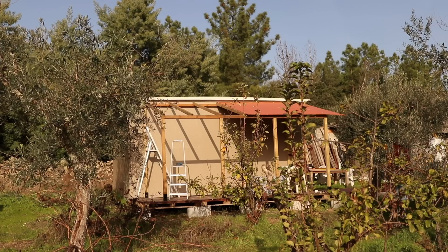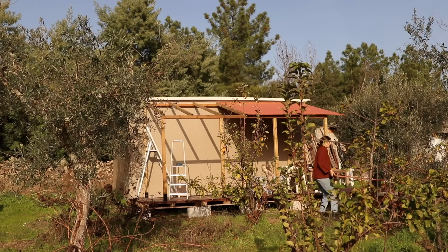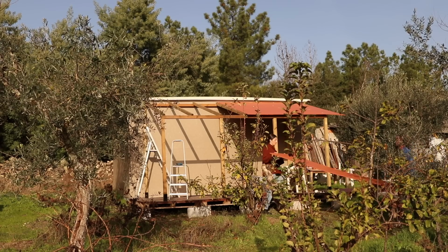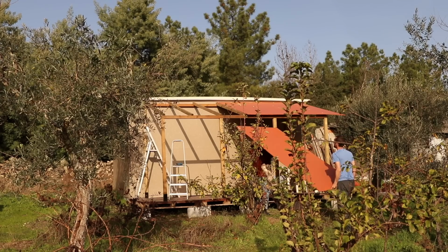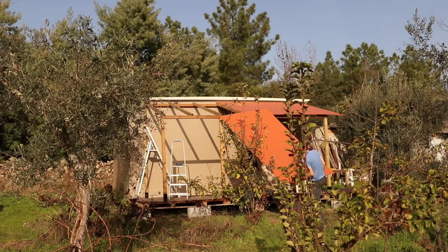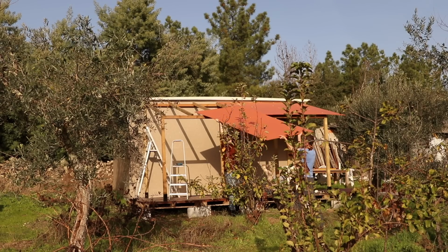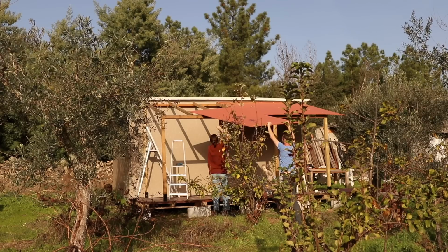There's a tree in the way. Just go over here, yeah, and then just go up. I'll navigate the tree. Don't want to scratch the paint too much. Okay, okay.